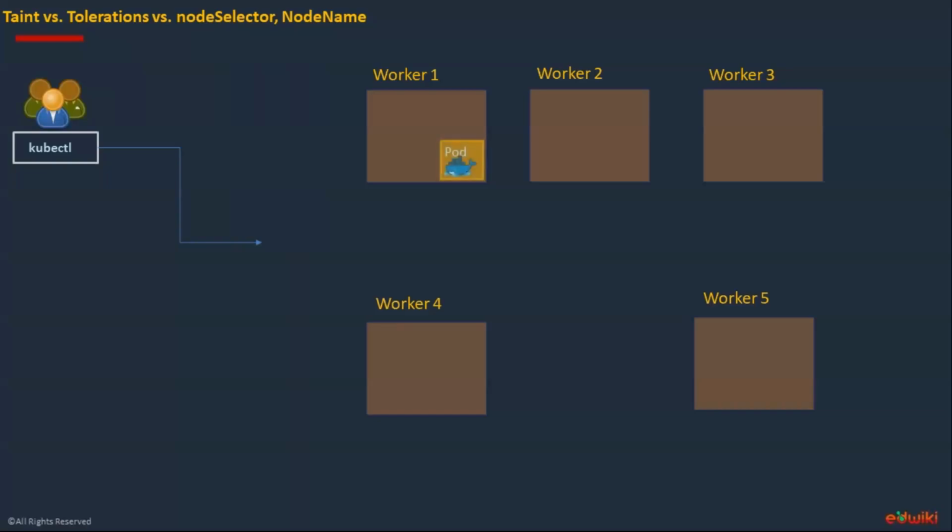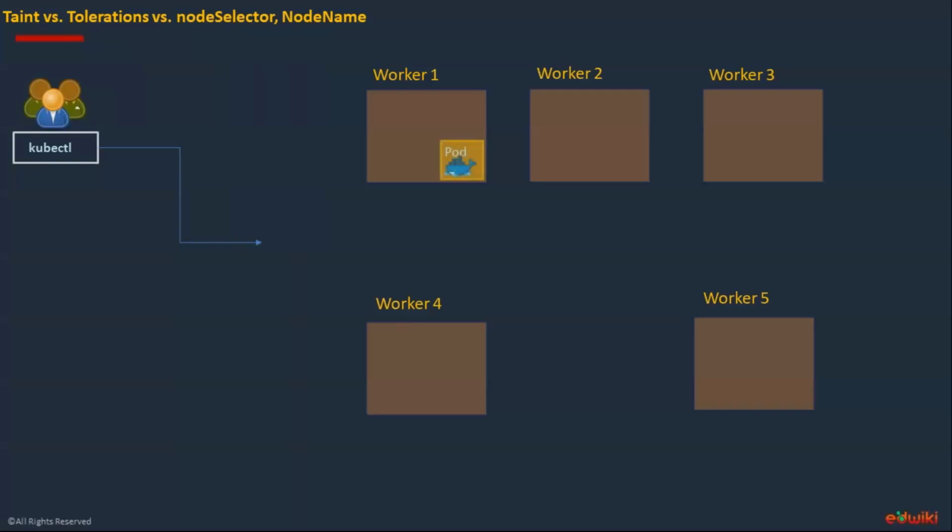Now let's say every worker node will have a name, guys. Following me, right? Every worker node will have a name, which is called a server name, or your EC2 instance name in our case, right? Every server or every node will have a name. In this case, let's say worker one is the name of my first server, worker two is the name of the second server, worker three is the name of my third server, something like this. Every system has its own name. So technically we call it a host name, right? The host name is actually the name of your server.